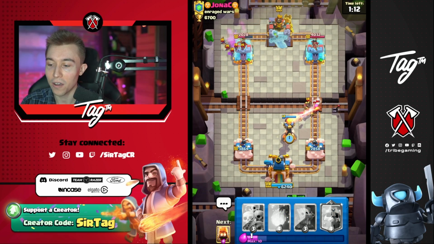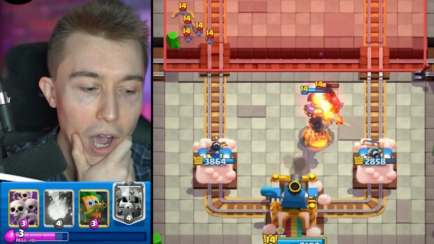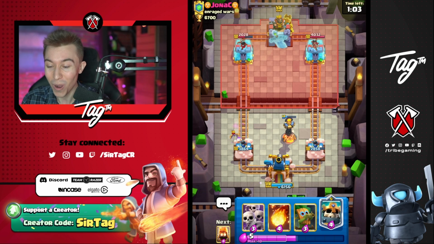We get Inferno Tower down, should be able to stop the Hog Rider and also finish off the Firecracker. And we're currently up damage now. I was in a bad spot for a little bit of time, but we've bounced back pretty quickly.